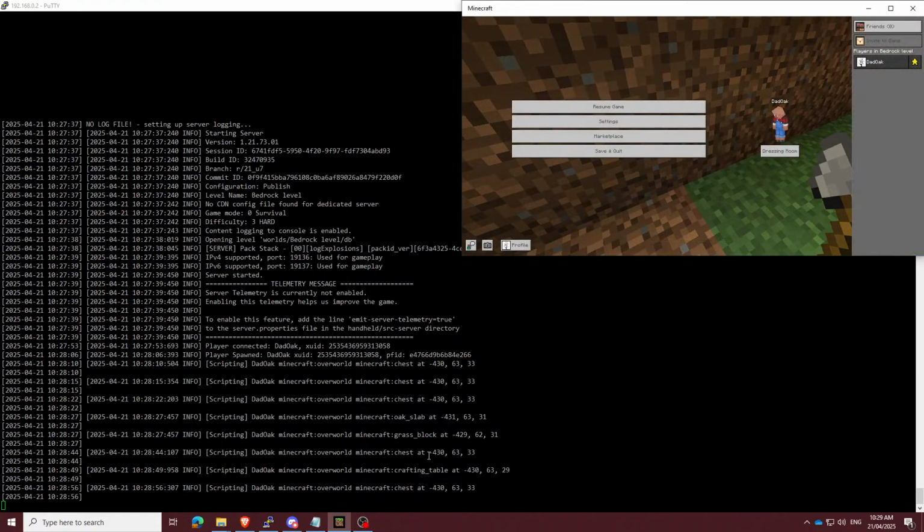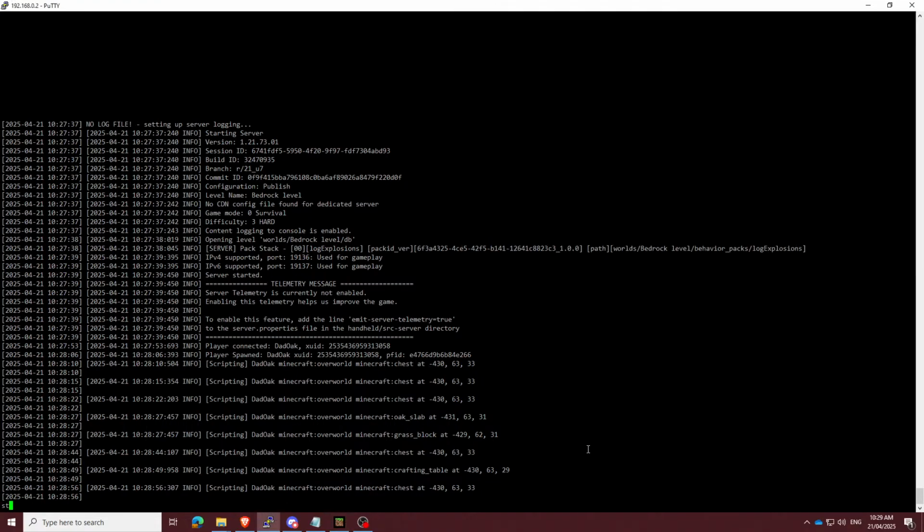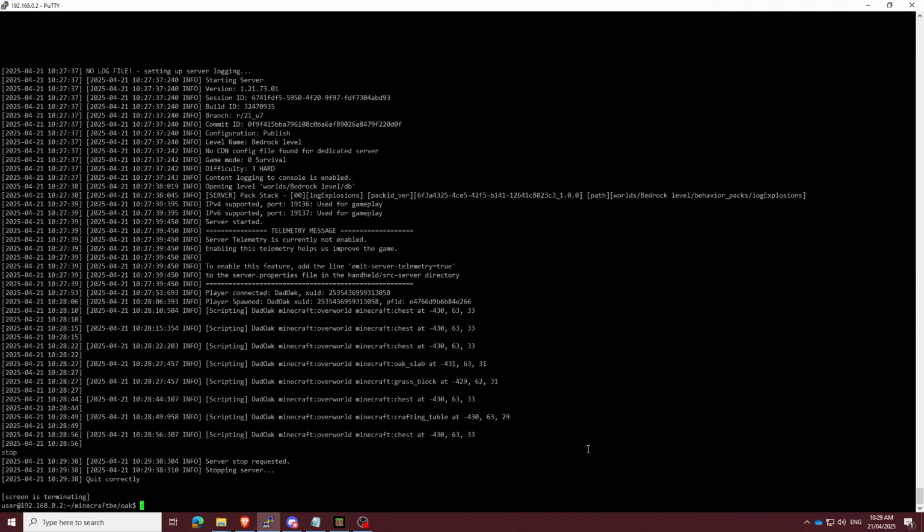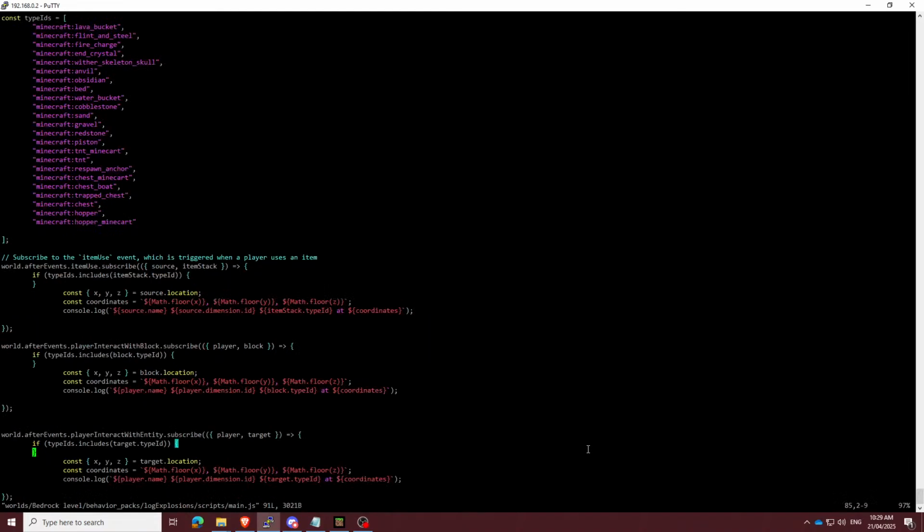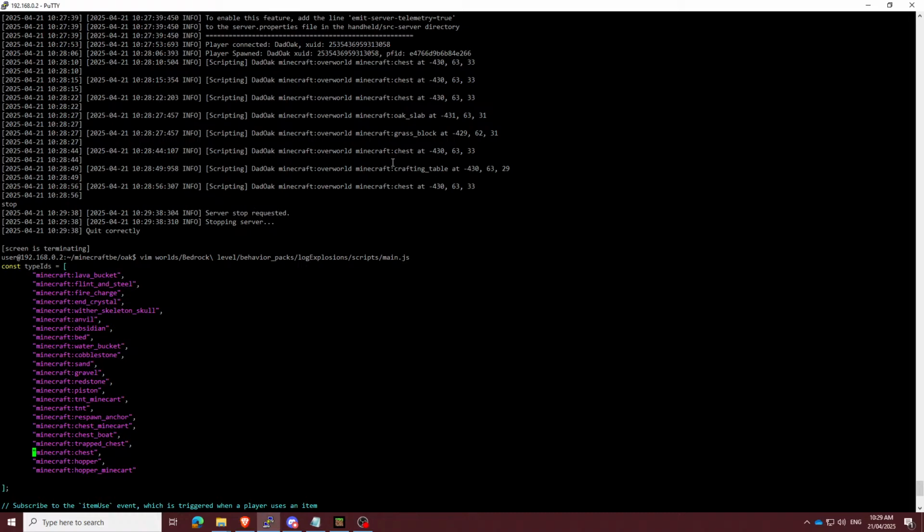Right. Let's create another. Got a Minecraft chest as one of the things that should be looked at.